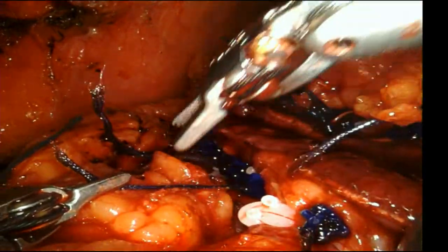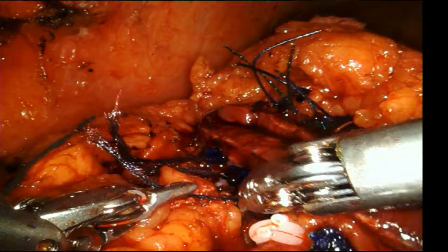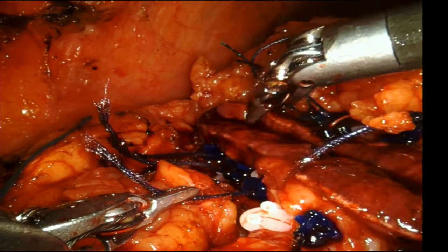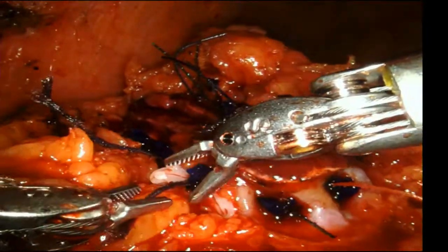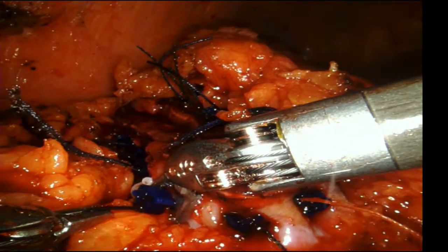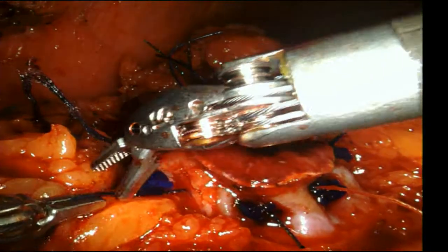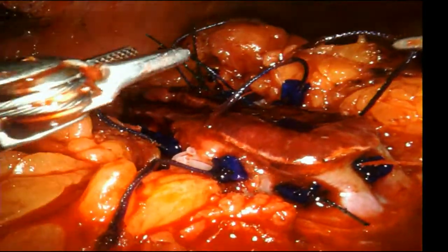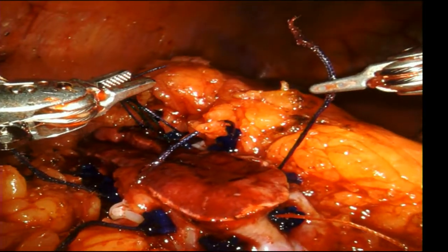I'm not being wimpy on the cranking, because I know it's not going to tear out. It's deep to the entire defect. If I was just grabbing the two edges, there's a pressure at which I could crank on it that it would just tear out. But here I can crank on it and get super-physiologic pressures, so that, again, I don't have to worry about bleeding. And if I missed a little collecting system defect or something, you know, that one is sliding too. Put another one on here. So basically, I'm sleeping well at night when I do partials.